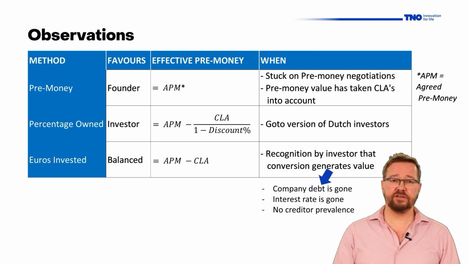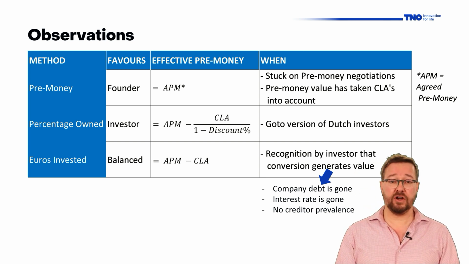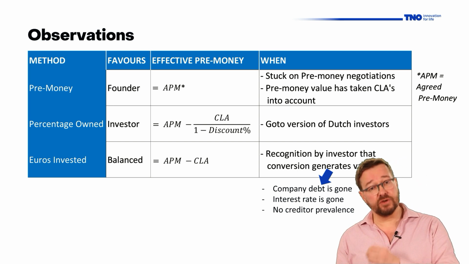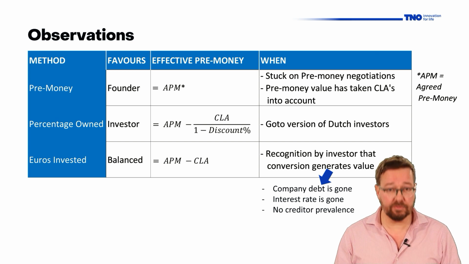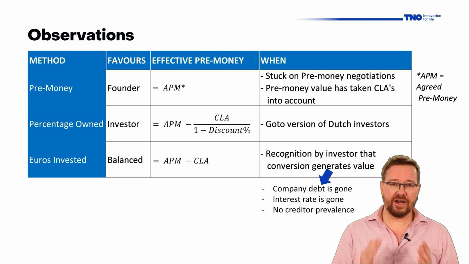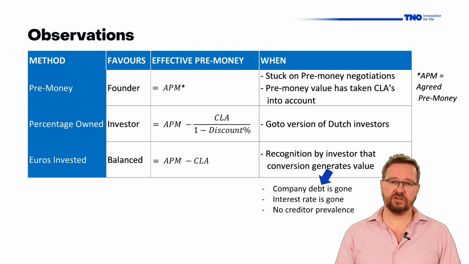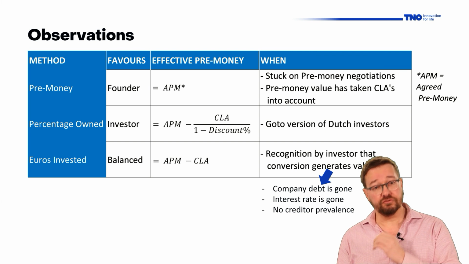Also, keep in mind that the alternative would be that the lenders do not convert and that same discount would not affect the founders as it would not be applied. Hence, it's fair to argue that because the CLA converts, the company value inherently increases, and therefore the discount should be left out of the effective pre-money calculation. This relatively small change does not affect the new investors too much, but it does convey the right message. The founders did good, and we see value in the conversion.